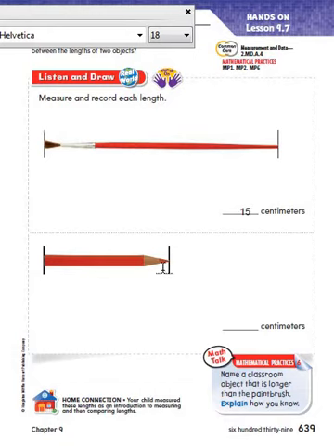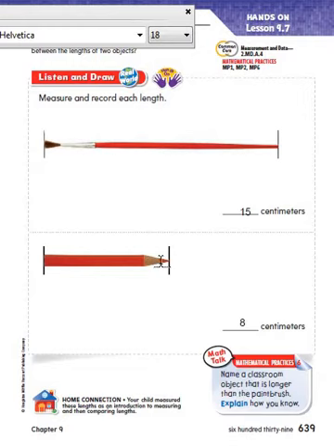And then we have here the colored pencil. We have to follow the same steps of measuring, and then you will get that it equals 8 centimeters long. If I asked you which is longer, the paintbrush or the colored pencil, you have to say the paintbrush is longer than the colored pencil.